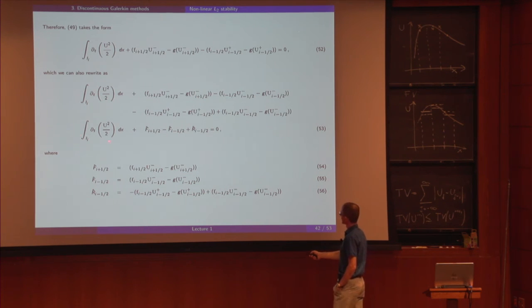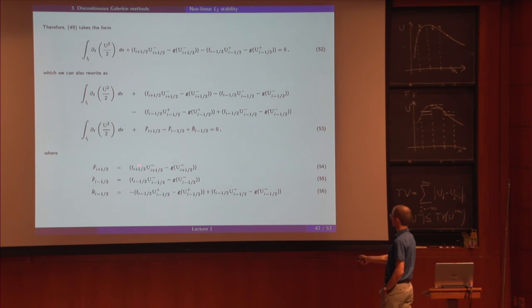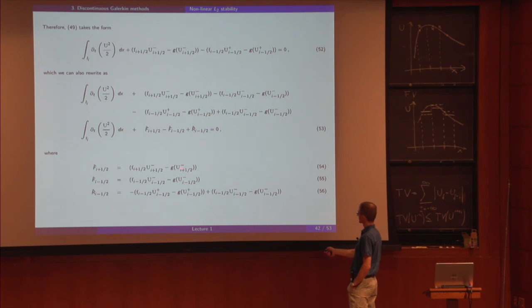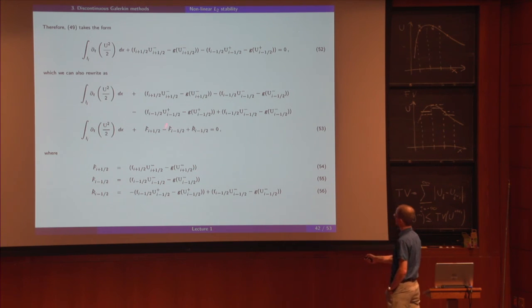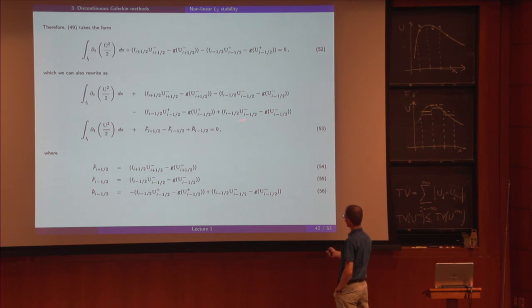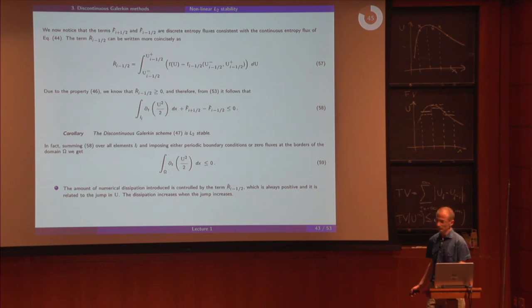Okay, and so after all, we can write equation 53, in which we have defined this f-hat contribution, computed at i plus 1 half quantities: f_{i+1/2}, u_{i+1/2} to the left, minus g(u_{i+1/2}) minus. And correspondingly, there is an f-hat at i minus 1 half, which comes from here. And finally, there is this r-hat, which is what we added and subtracted here. All right. So now we obtain almost the result.